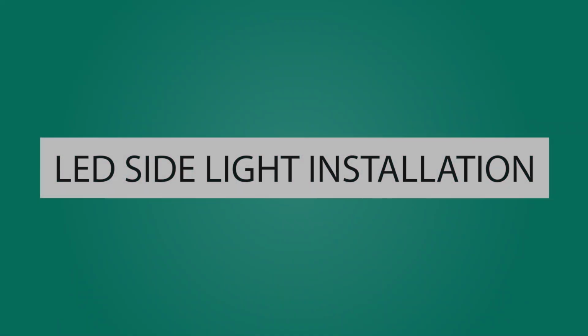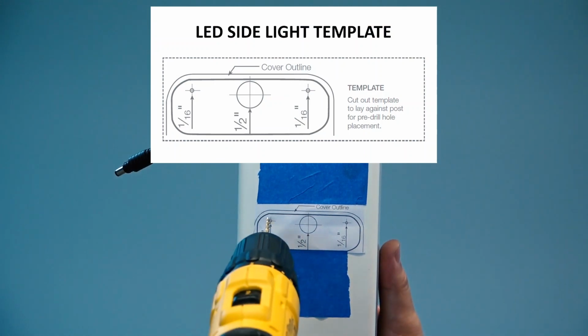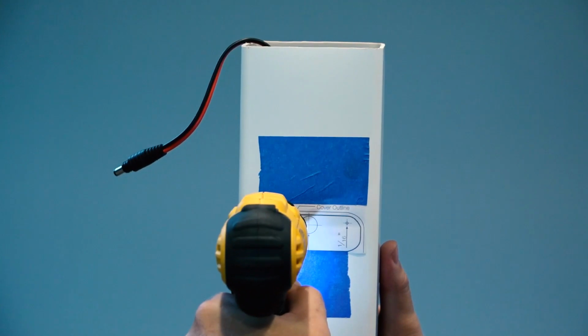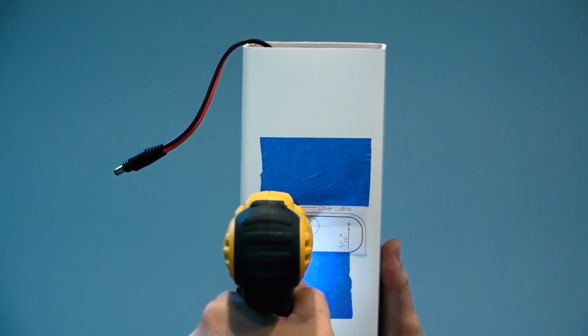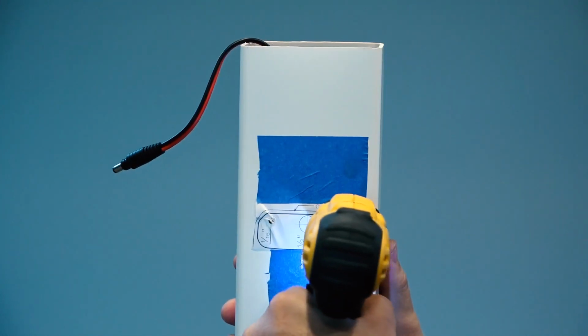Next, we'll install an LED side light. Secure the template included in the printed instructions to your post at your desired location and pre-drill 2 1/16" holes for screws and a 1/2" hole for the wire. Remove the template.